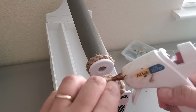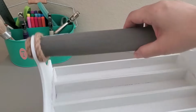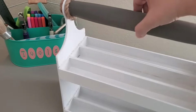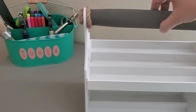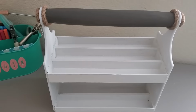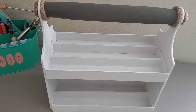So I'm attaching it and repeating the same steps on the opposite side. And here it is. I love how this one turned out. It has 3 compartments on each level, so a total of 6 compartments. And I'm going to show you, I am going to be using this to organize my K-cups.